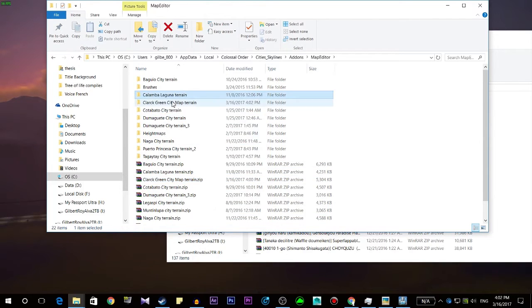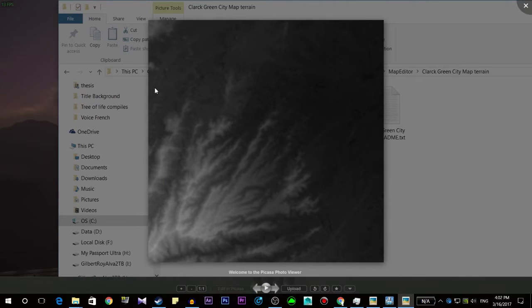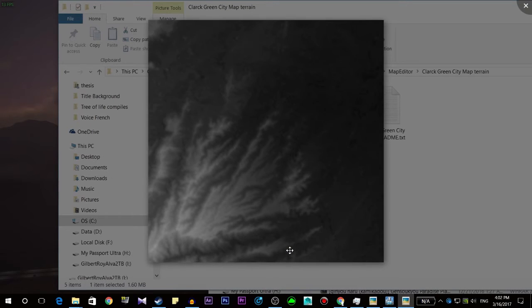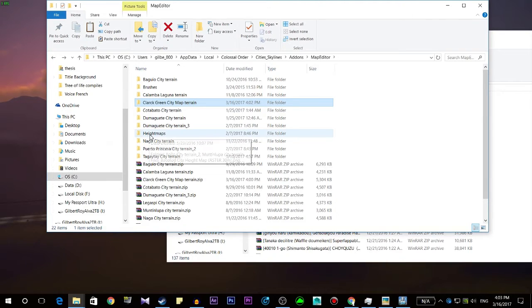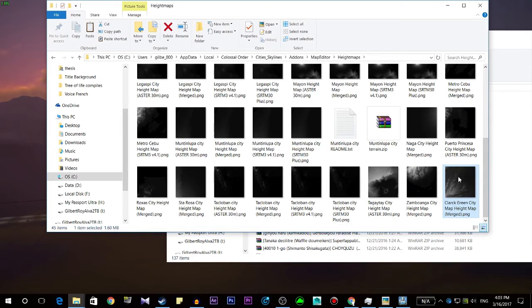Okay, we got the Clark Green City height maps. I tend to pick the one that is most accurate to the real maps. So this is what it looks like. I will pick the merge one, either the ASTER 30 meters or the merge, because the SRTM3 version and the SRTM 30 Plus are just way too blurry for me to use. So I'll be using the merge. We have to put it in the folder called Heightmaps. As you can see, I have put so many height maps here for me to use. And there you go, we got Clark Green City imported.